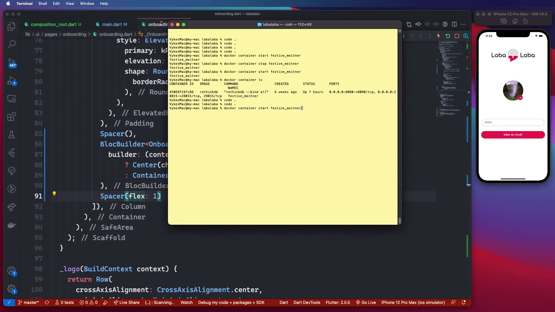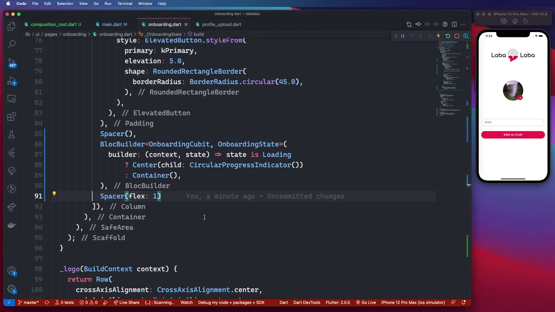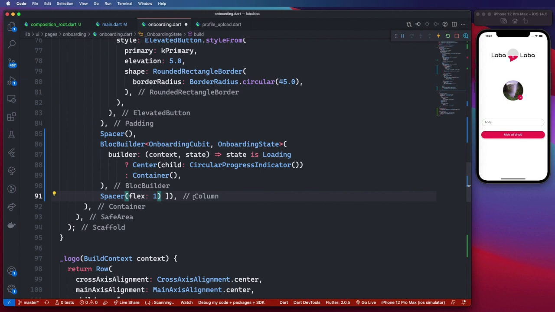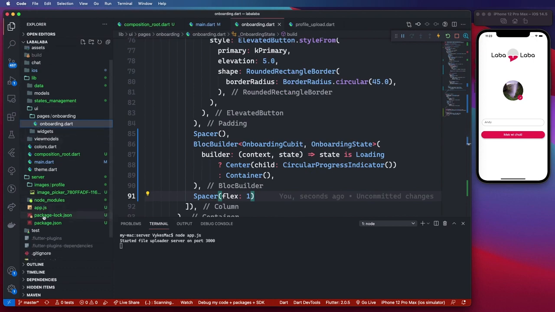So you need to have that running so that it can access the server, and also have the image server here running inside of our server folder here.